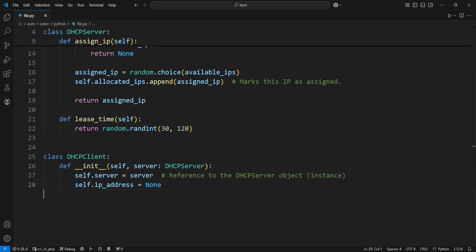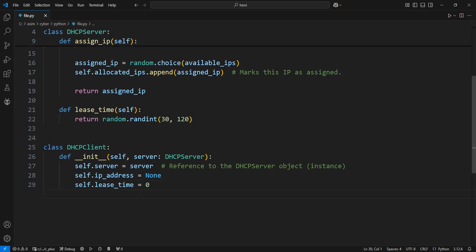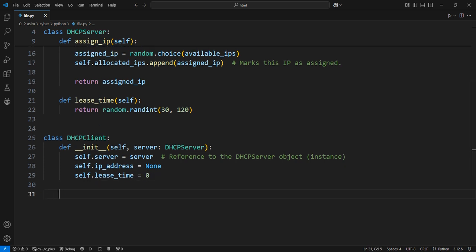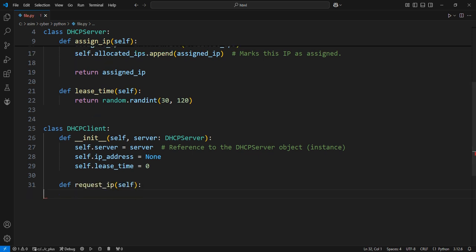The lease time for the IP address, initially set to 0. Method to request an IP address from the DHCP server.